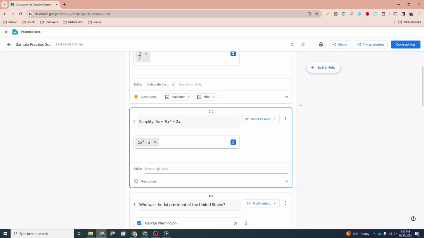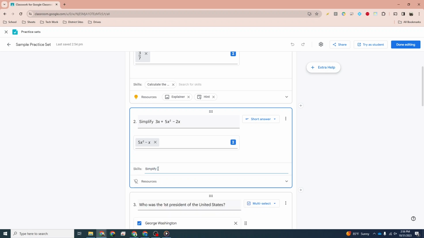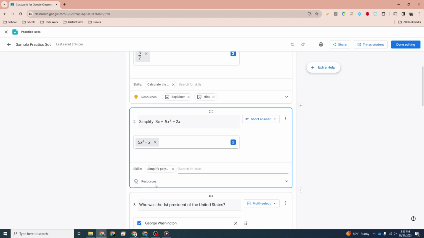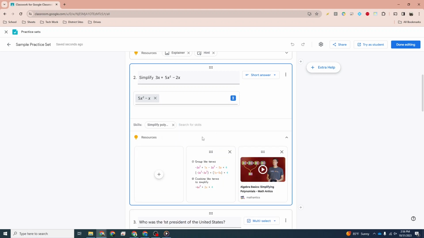Now, this next feature I'm going to show you is really cool, and I think it's extremely helpful on days when you're gone and you can't reteach or guide your students, and that is the hint button. For most questions you create, Google's AI will be able to figure out what skill is needed to be learned in order to answer the problem and may suggest videos or diagrams that can help the student answer the question.